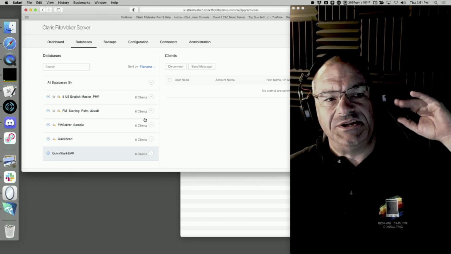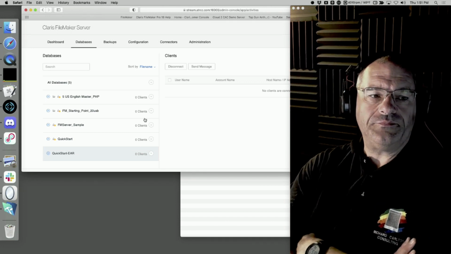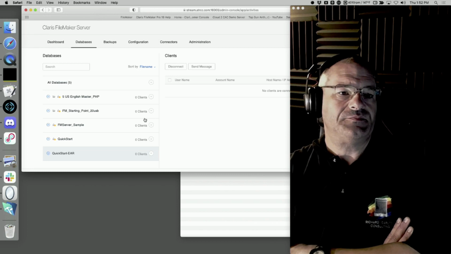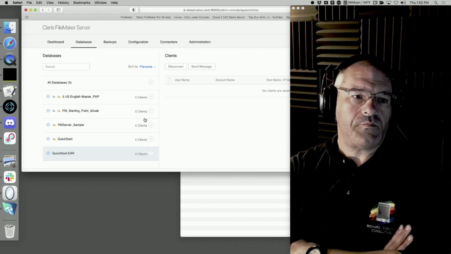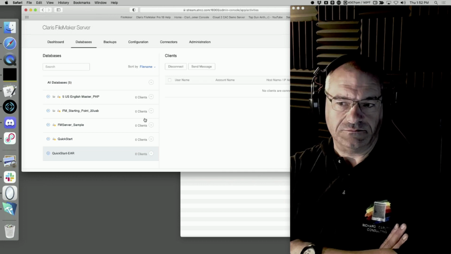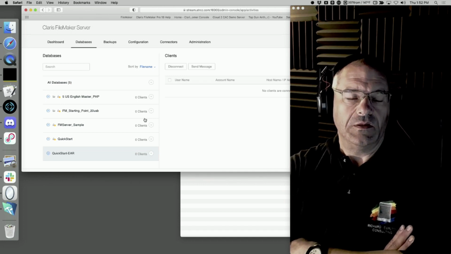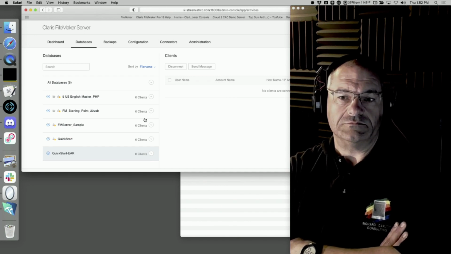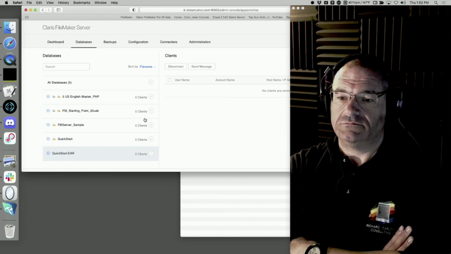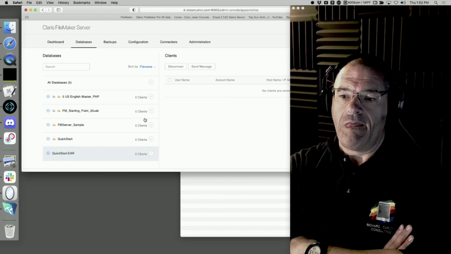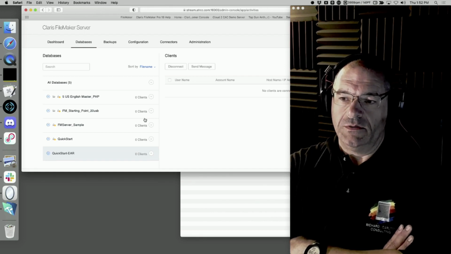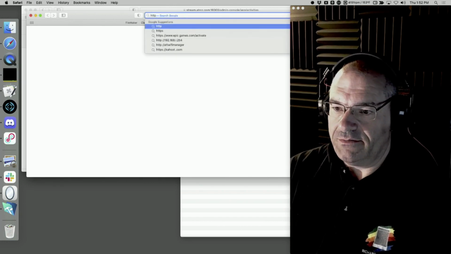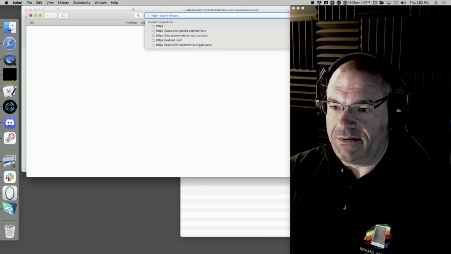He was asking a question about HTTPS. It was about the demo that we did, where you put the address in, you put port 16000 for the admin console, and it doesn't respond by default. He was asking why it's not HTTPS by default. My response is that it is HTTPS by default. You literally can't talk to the admin console unless you're using a secure connection. It won't let you. I think he's wondering why, when I typed HTTP, it didn't automatically go to HTTPS. Because I didn't type it right.